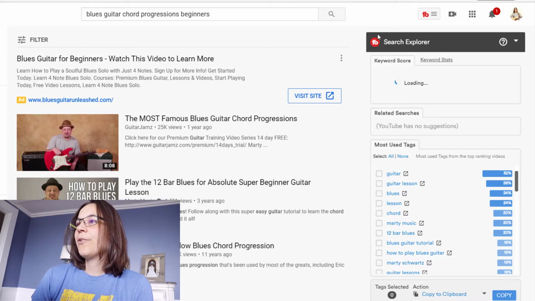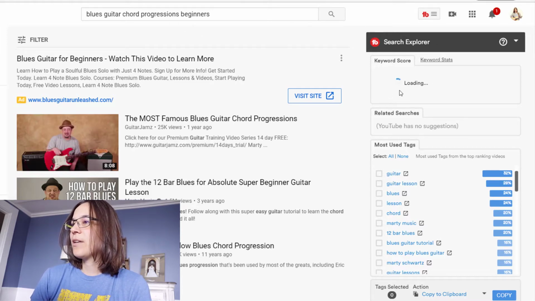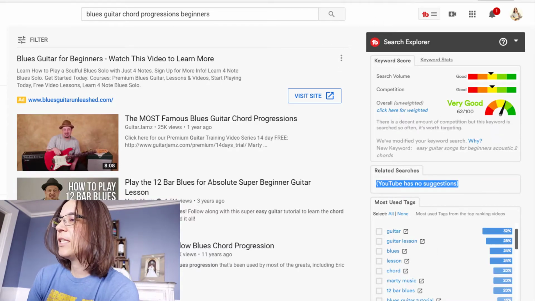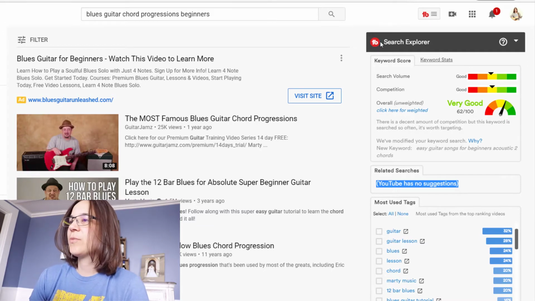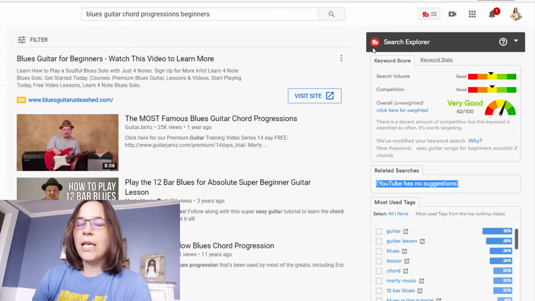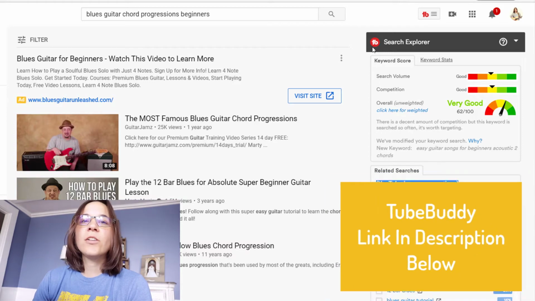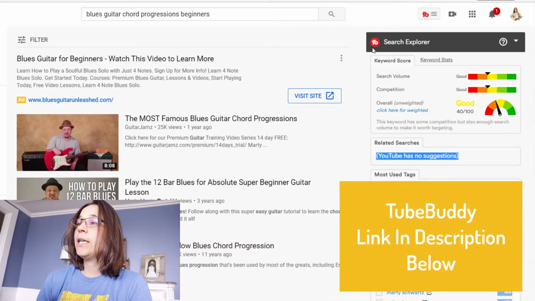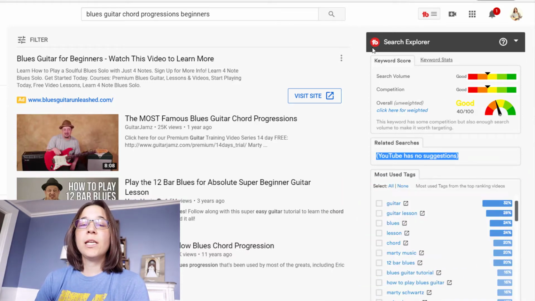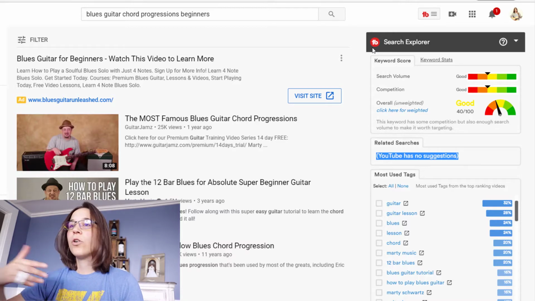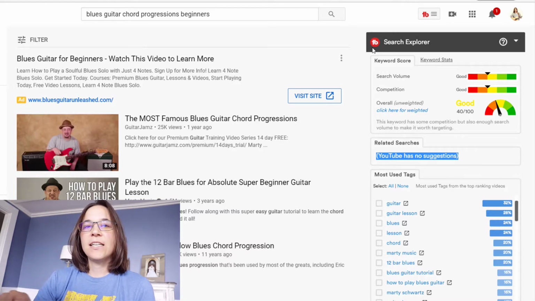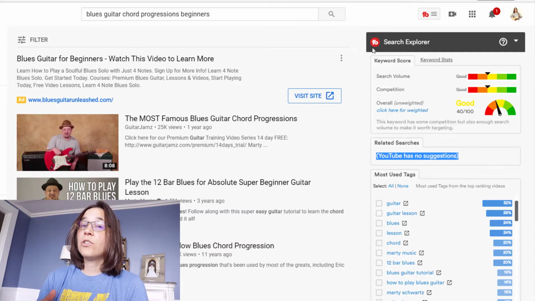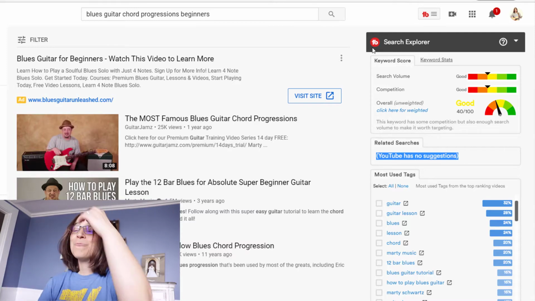Now, over here on the right hand side, you might be seeing some stuff that's loading, and I'm going to let it load. All right, so over here, it's loaded in, and you're going to see I have the search explorer, and you're going to see this red TB. No, that's not tuberculosis, it's called TubeBuddy, and I'll put a link below the video where you can go sign up for TubeBuddy. But TubeBuddy is a program that I use. It's an extension that you can download onto your Internet Explorer or Chrome, and it starts analyzing your YouTube. Not only will it analyze your YouTube, it'll also analyze other people's YouTubes as well, which is kind of cool.